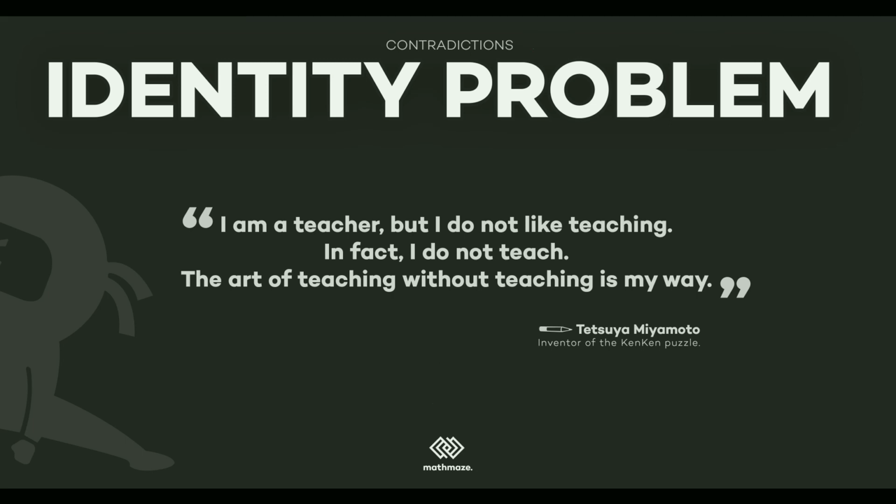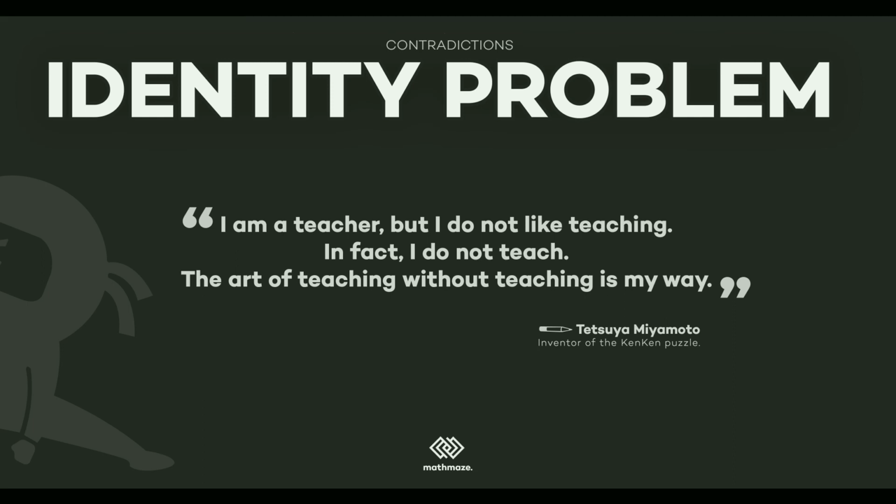Tetsuya Miyamoto is one of the protagonists of this book. He is an inspiring teacher who uses puzzles to train his students to do maths. I'm a teacher, but I don't like teaching. In fact, I don't teach. The art of teaching without teaching is my way. My way is the point. Do you want a happy life as a teacher? To reach this, you should follow your way.